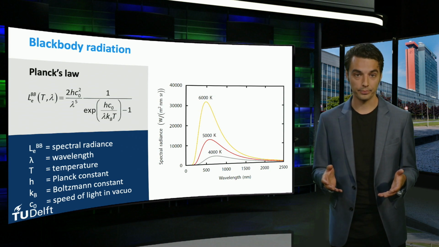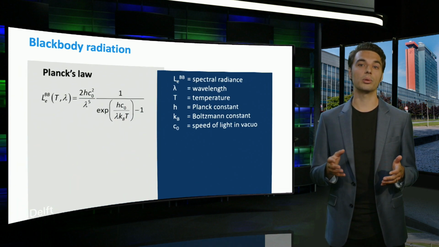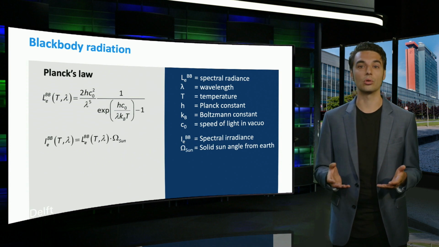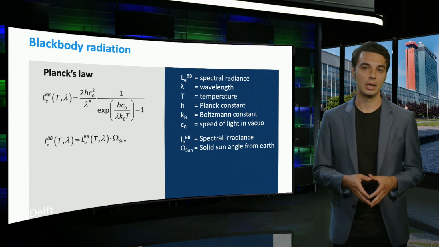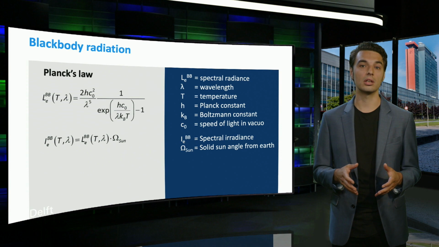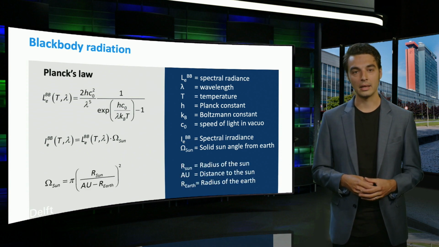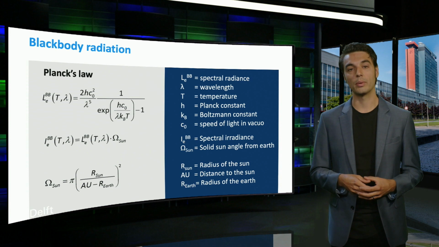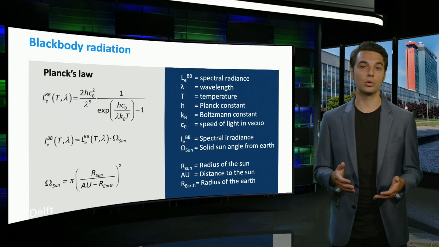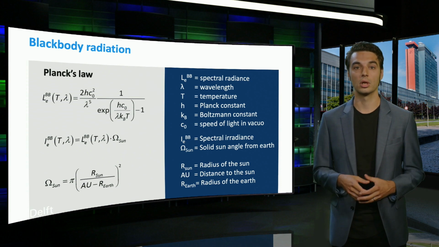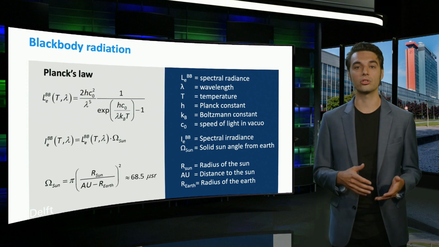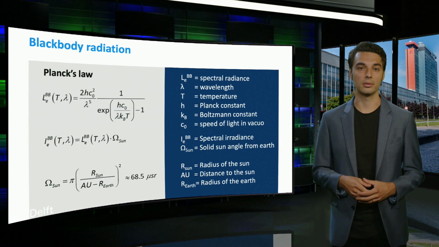follows the yellow line. To calculate the radiance a black body with the size and position of the Sun would have on Earth, we have to multiply the spectral radiance with the solid angle of the Sun as seen from Earth. This is described by the shown equation where I is the irradiance and omega Sun is the solid Sun angle. The solid Sun angle is described by the following equation, where r Sun is the radius of the Sun, r Earth is the radius of the Earth, and AU is roughly the distance from Earth to the Sun, known as an astronomical unit. The solid Sun angle is therefore equal to about 68.5 microsteradian.